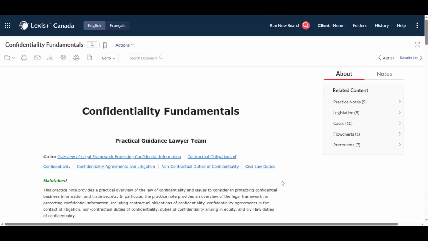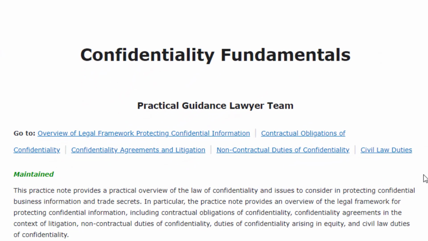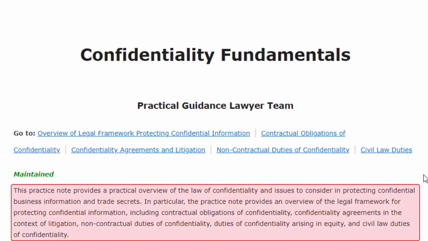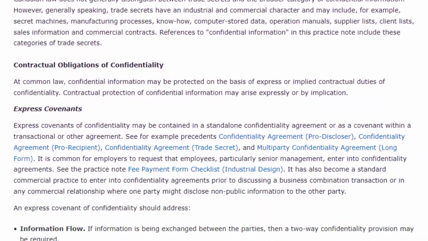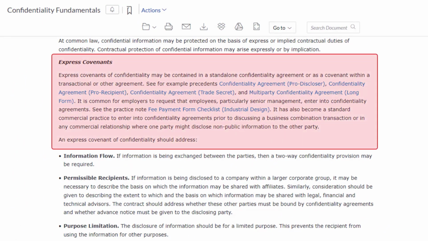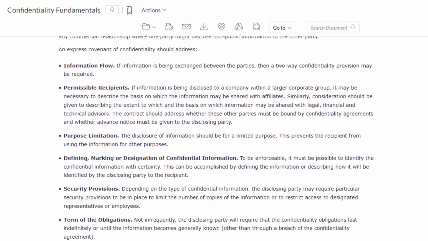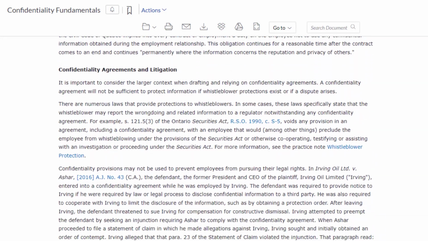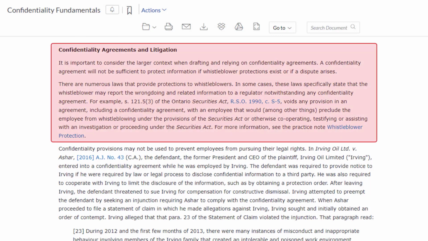In the Confidentiality Fundamentals practice notes, you'll find that this document explains in what way confidential information may or may not be protected under legislation and case law, both in common law and Quebec civil law. In fact, this practice note even addresses what an express covenant of confidentiality should cover, as well as the protection of confidential information in litigation cases.